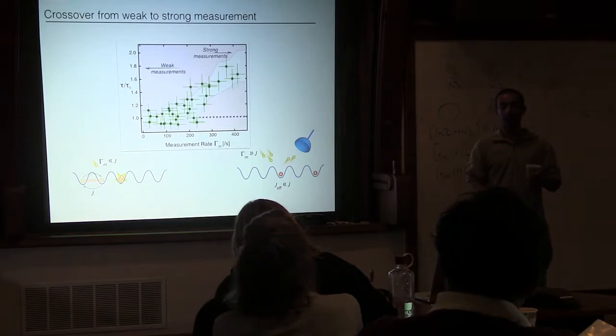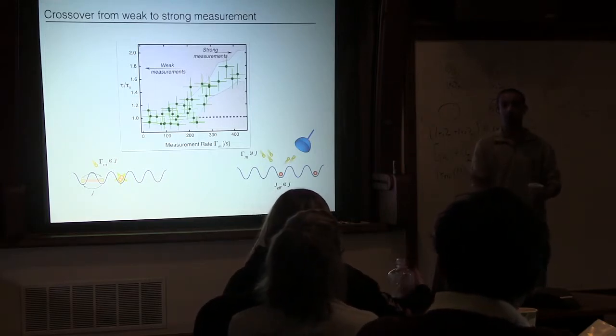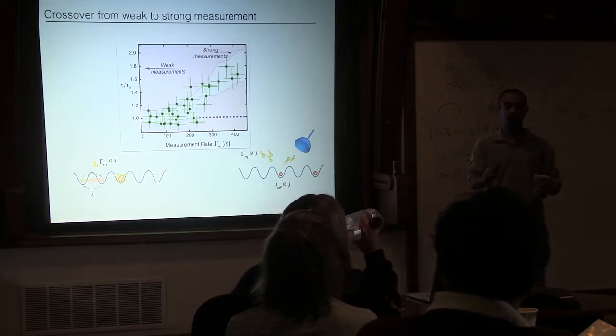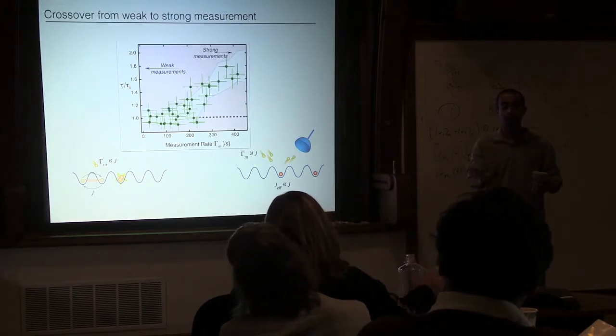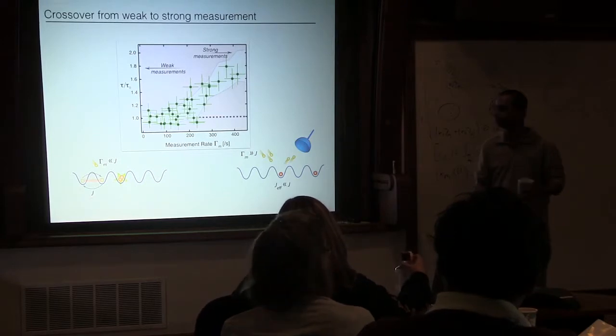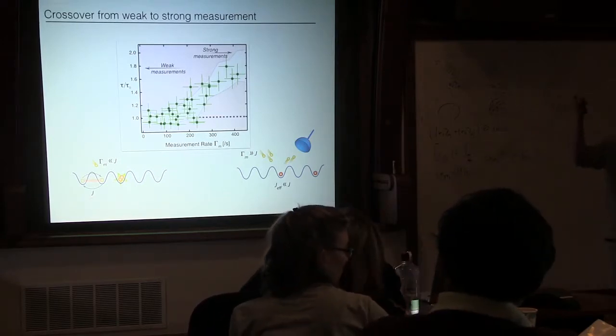Classical physics says photo-associative loss is a given in your system. You shine more light, more photo-associative loss. Quantum mechanics says, no, you're doing position measurements. You shine more light and you're doing more frequent measurements. You're stabilizing the system. You get less photo-associative loss. And so, what is more or less? What is it compared to?